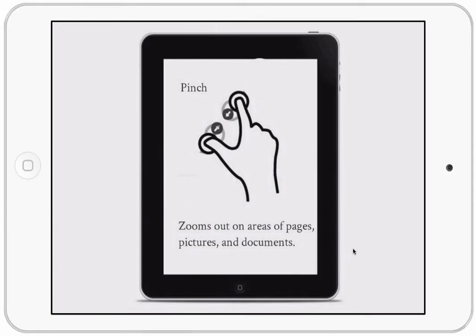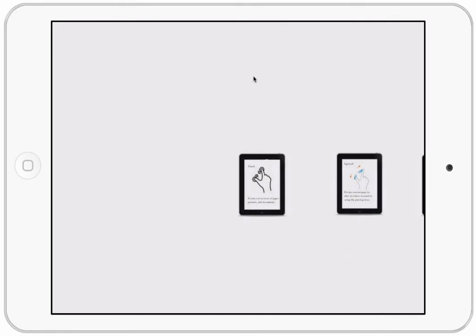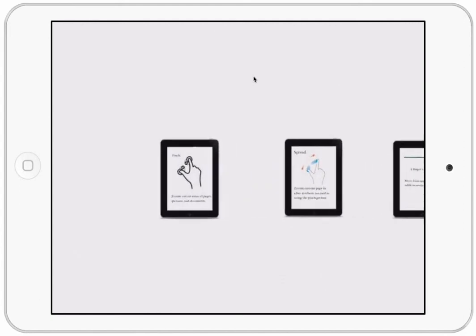So the first thing we'll look at is a gesture. There are several gestures I want to show you. The first one is easiest of all. It's pinch. Just place your two fingers on the screen and pull them together, just like the picture shows. And when you do, your iPad will zoom out. And you can see there, we've pinched and now we've zoomed way out from the picture. Now, to get back to where we were, let's go look at the next one.